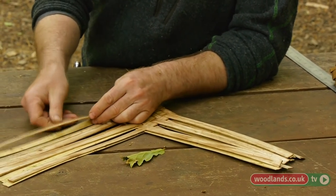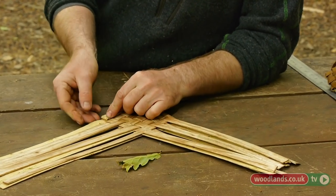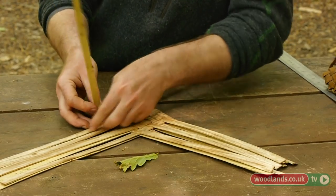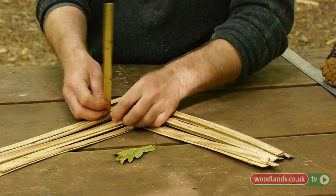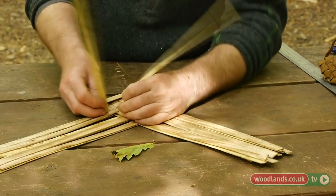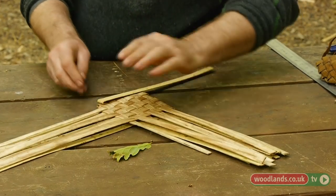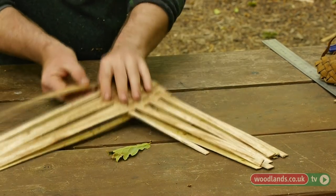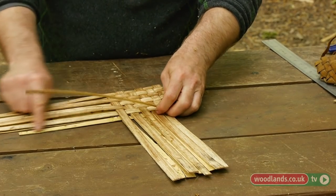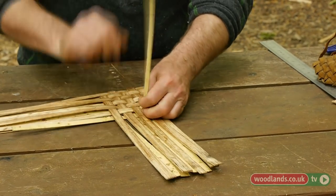The key thing to remember is that they're all in pairs. What I'm going to do is pull this top pair back, fold it out of the way, and this one effectively goes up and gets bent at 45 degrees, and still goes under, over. Under, over, under, over. Then before you go any further, fold this over, come back to the other side — that goes back up and effectively always goes back to join its partner, so you always finish with a pair. If you've got an odd one sticking up, then something's gone wrong.